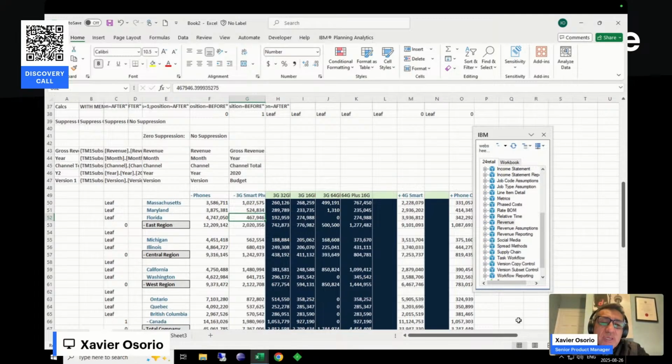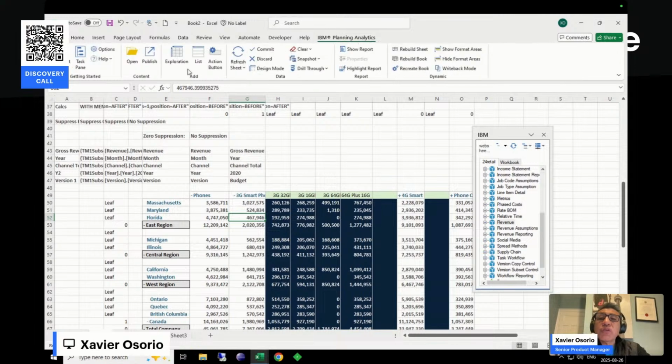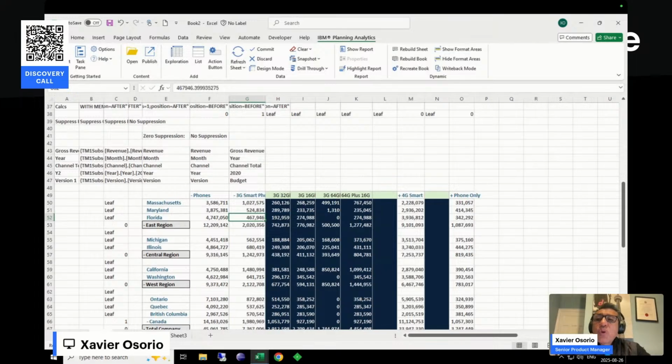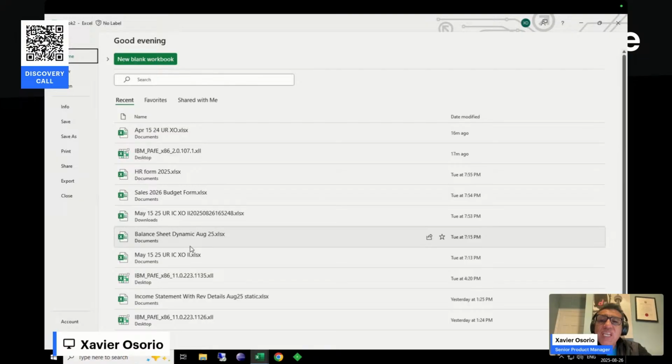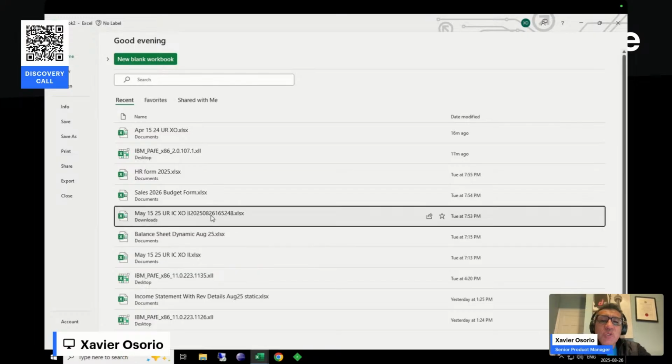Just to give you an idea that you have full control over that, and conditional formatting through the rules, through changing order or creating your own conditional formatting, will give you full control of the report. And that's it. All that you do is you publish this, and this will continue to work in Planning Analytics for Excel.